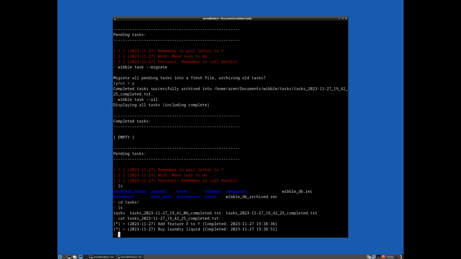However often you want to migrate, whether that be once a month or once a week or once a day if you're adding hundreds of these, or once a year if you enjoy having a big completed task list, showing 8,000 tasks done, which is kind of satisfying, you can do so. But that's really as simple as it is, and that is the whole point.